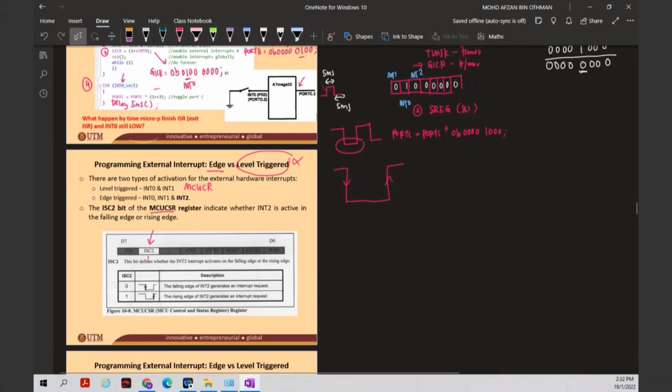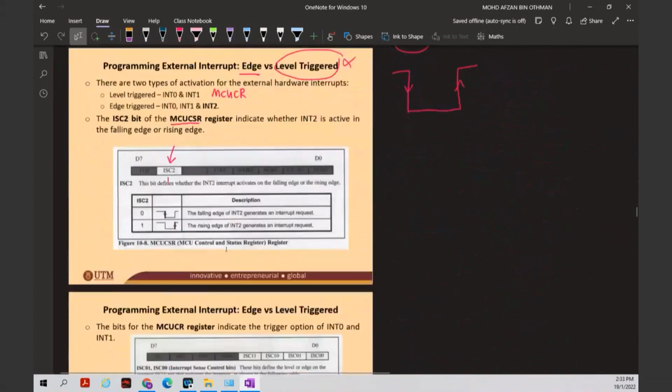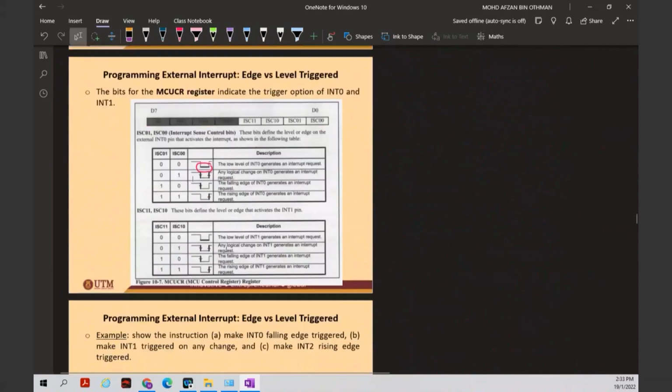While for INT0 and INT1, we're going to look at the MCUCR register. If you put MCUCR equal to 00, it is level triggered, which is the same thing that happened earlier.